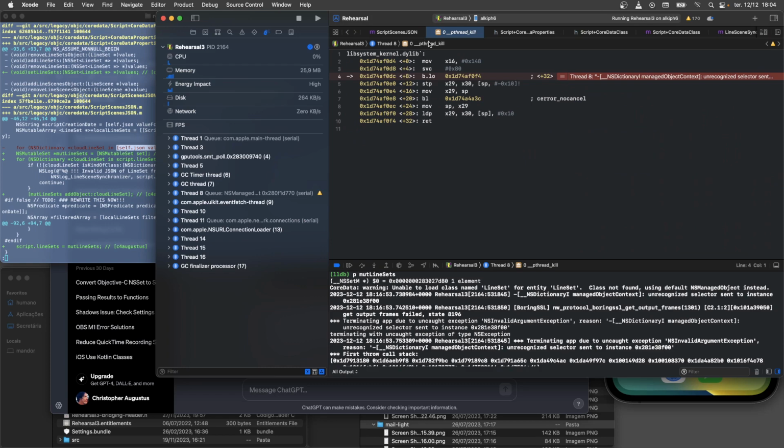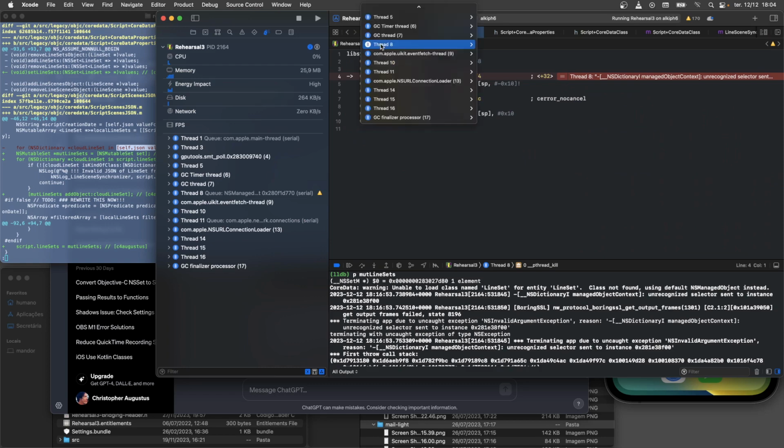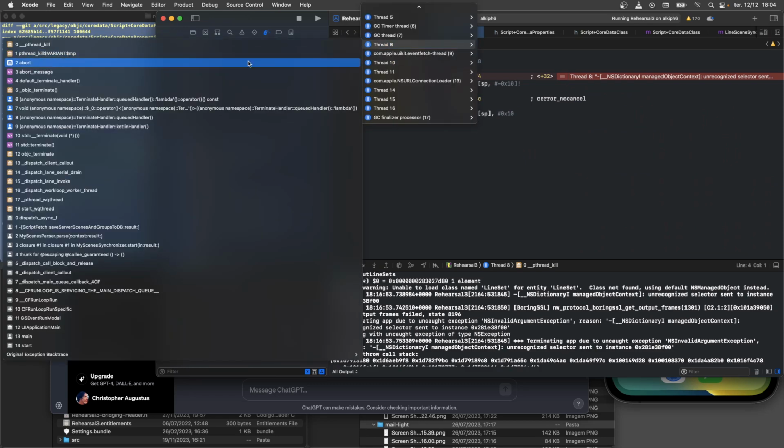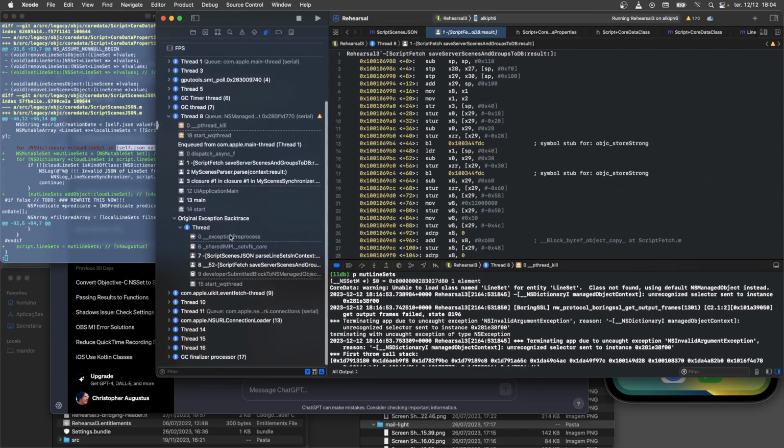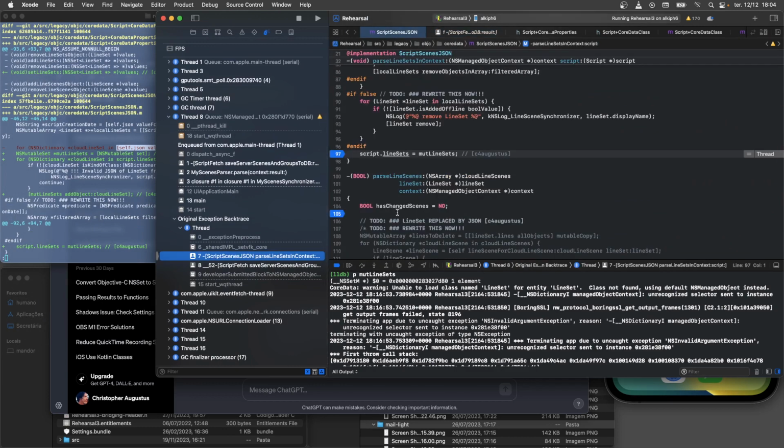Okie dokie. Thread 8. This is why exceptions are so awesome. Save server scenes and groups to DB. What? Thread 8. There we go. It's crashed here.